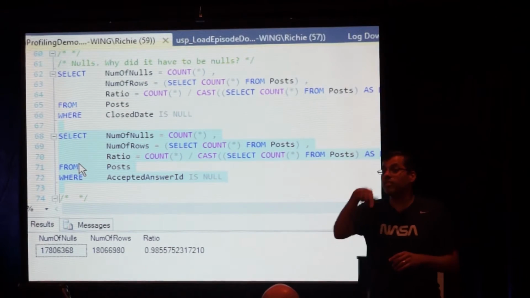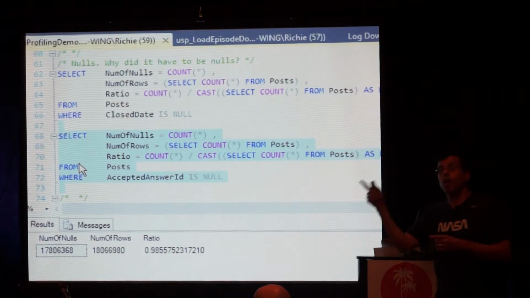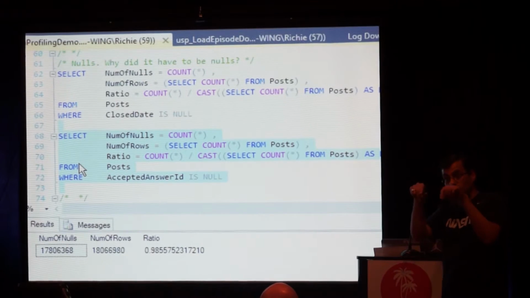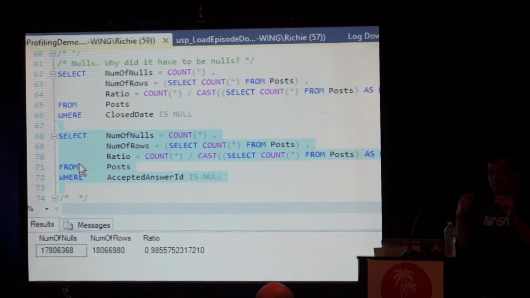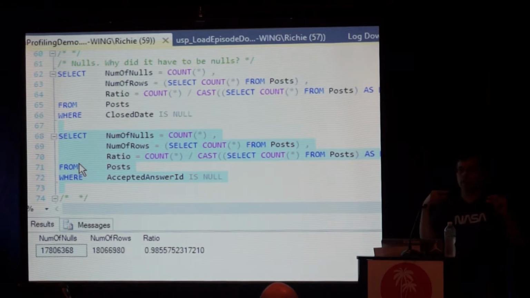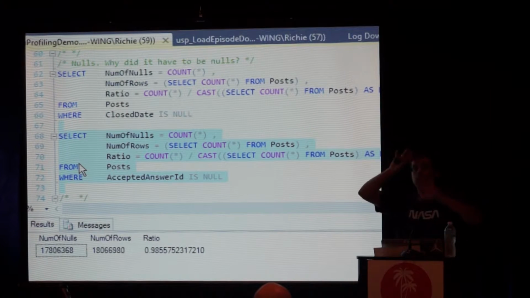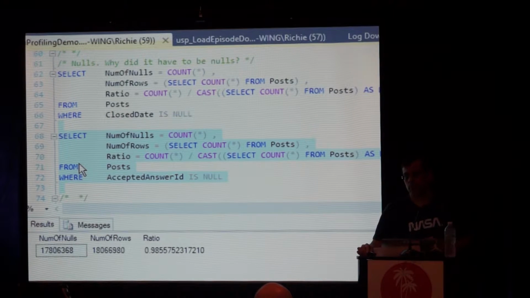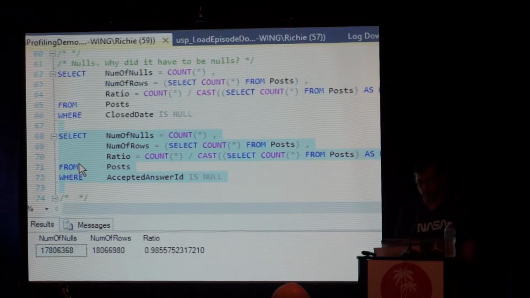Right. So what else is in the posts table? The fact of the matter is replies are in there, answers are in there, comments are in there. Kind of anything that you would put into Stack Overflow goes in the post table. So we're looking at a very low percentage of actual questions in the post table. The rest are all the other conversation that's going on around those questions. So these are the type of things that we can answer with just a few queries.